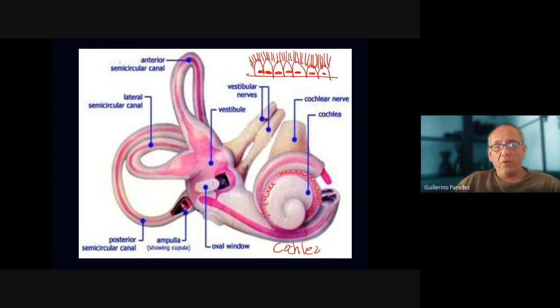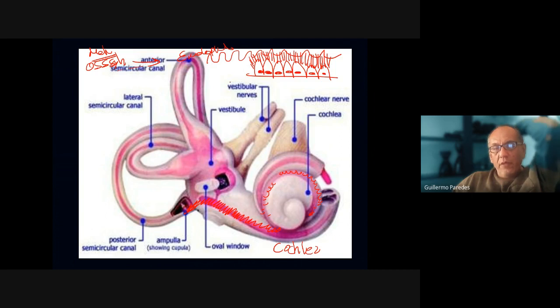And how are they going to move? When the ossicles are hitting the inner ear, they make vibrations that travel all through the lymphatic fluid, and they come over these cells, and this makes the cilia move. So the waves of the endolymph, caused by the mechanical force from the movement of the ossicles, are transmitted to the endolymph of the inner ear. These waves of the fluid make the cilia of these cells move.